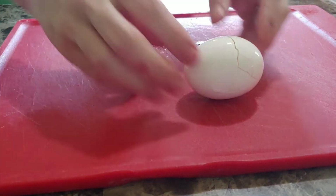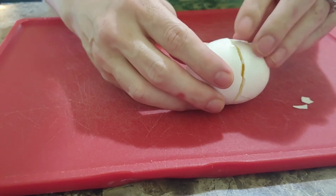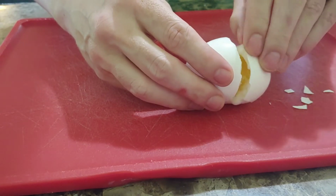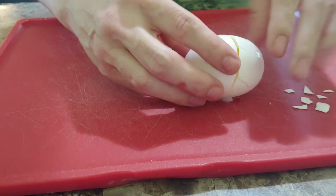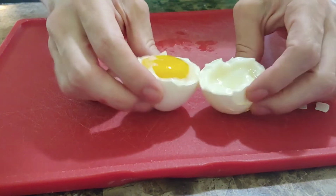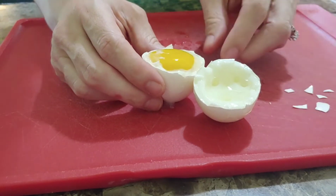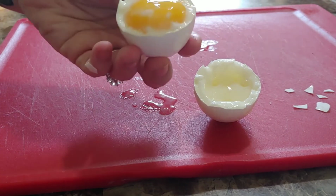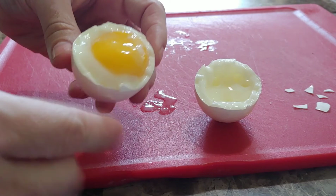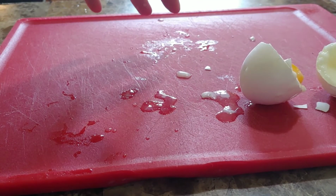All right, so this is our soft boiled egg, and when I tried to start cracking it open, it actually split open. So I don't really know if I'm going to be able to peel this correctly, but this is definitely not done. I don't know if this is considered soft or not. I'll leave that up to you guys to find out, but this yolk is very much so not done. Like, yuck. Let me clean this up and look at the medium.